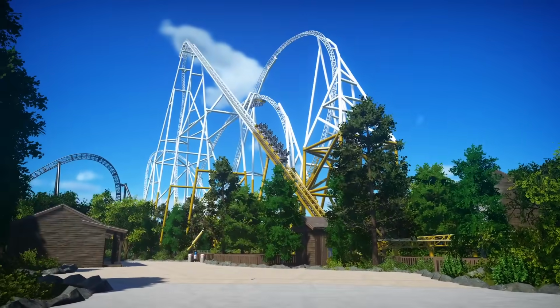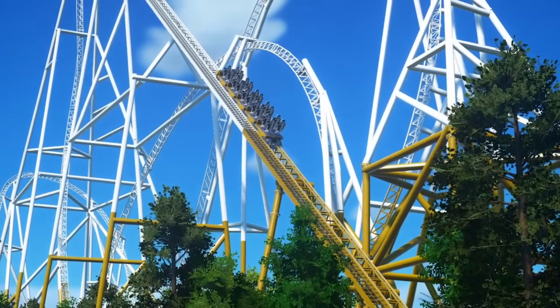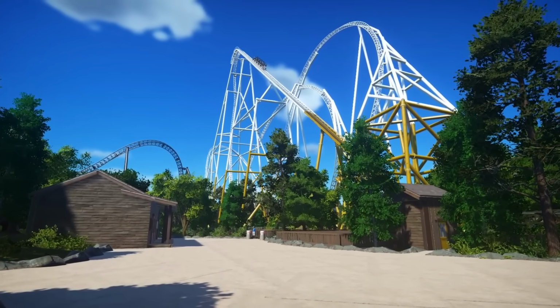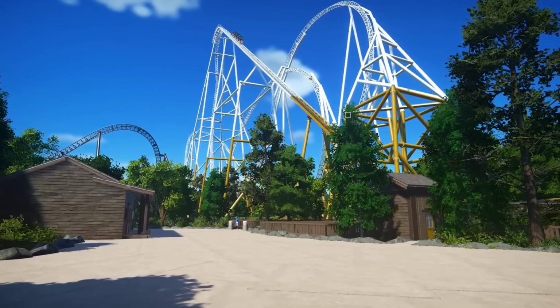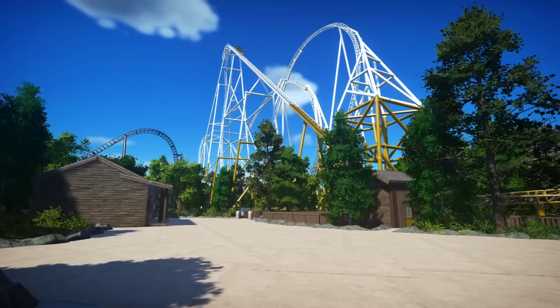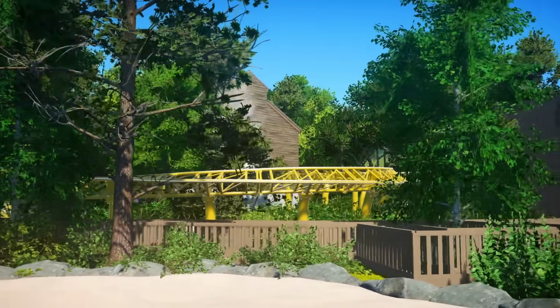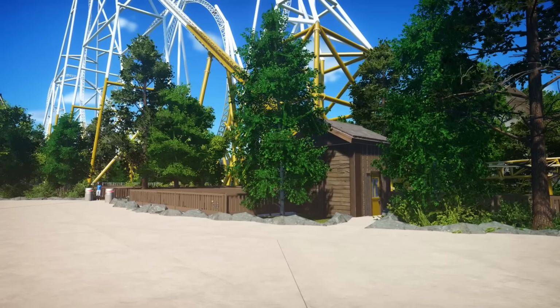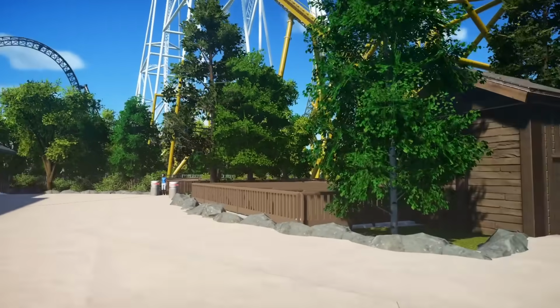There it is. Oh, look at the operations on that. It's dueling almost. Here we are in the Plaza to Hyperia. Now, there's actually quite a lot to show you, even if it's just one ride's area. You can literally see straight off to the right the outer bank turn out of the station. Oh my god, perfect timing. There it goes. During the queue line, there's a little shop halfway through, but we'll get onto that.